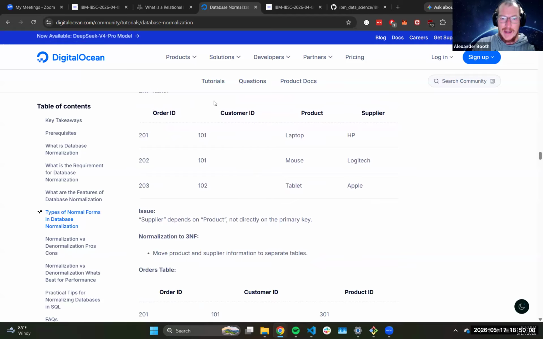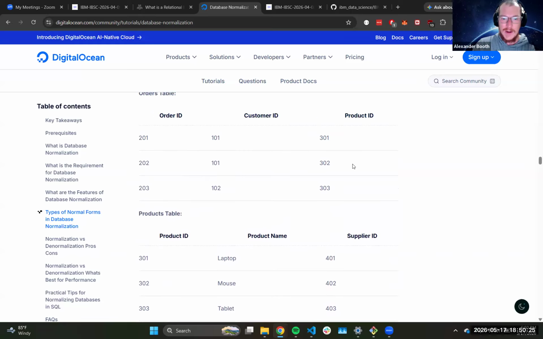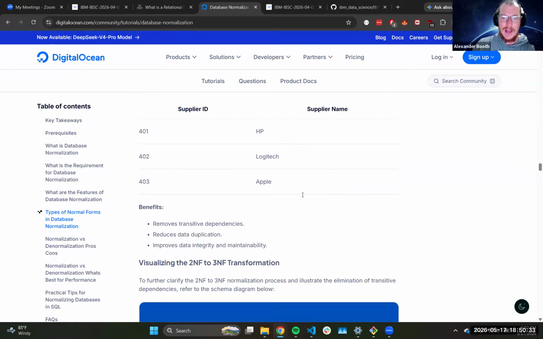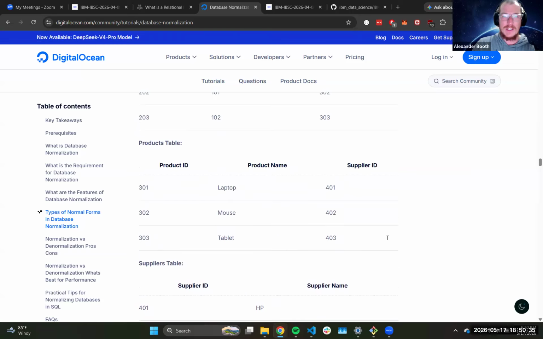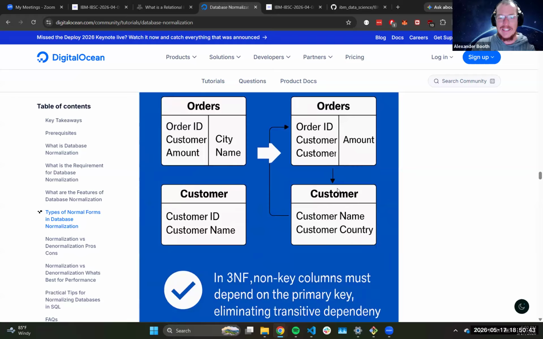So that's our second normal form here. We've removed customer name and added in customer ID. And again, here's basically a third example of that. Supplier is going to be repeated, so it's more efficient to store it as a number, as an ID. Add in that second foreign key dependency. We're just going to have this crazy table of the order, the customer, and the product ID. And then we can normalize things out by what is the product name, what's the supplier, and what's the supplier name. Basically, you can just think of it as reducing the memory dependencies of all your strings as much as possible. Turn it into as many IDs as you can.